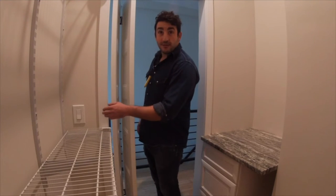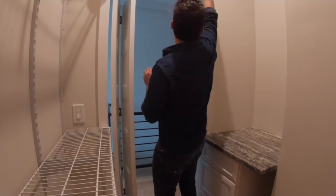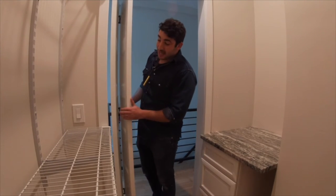The most intrusive thing we could do is cut the drywall open, run a new wire all the way over here, drop a switch. We don't really want to do that. It's a rental property. None of this is a safety hazard.